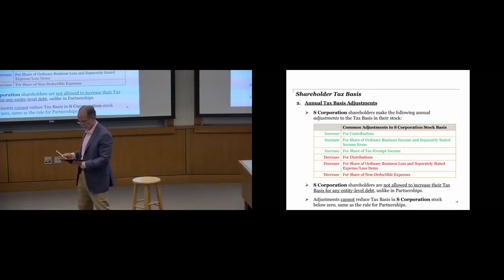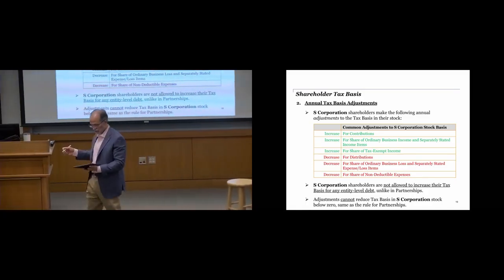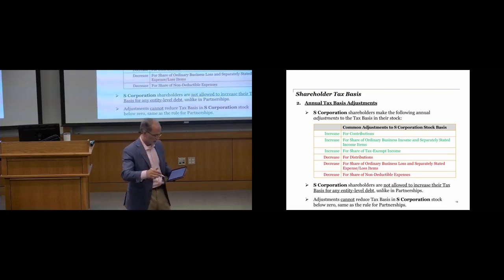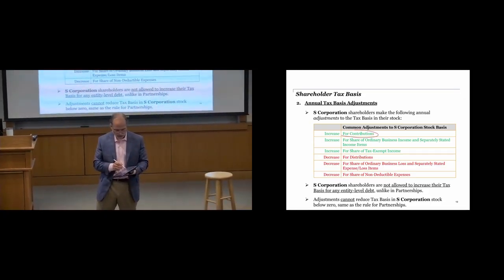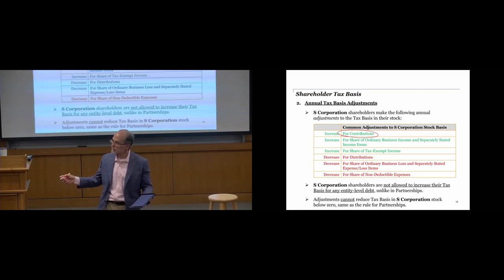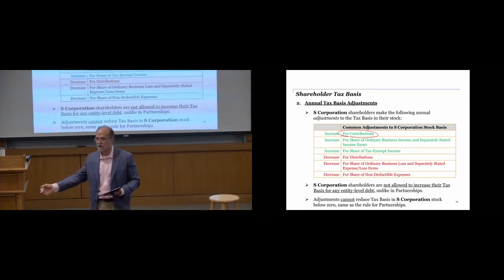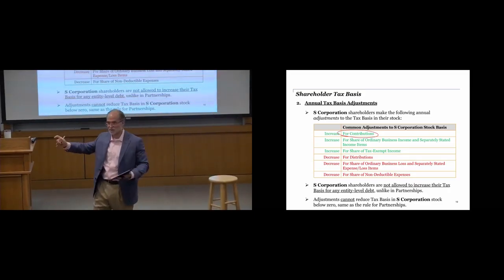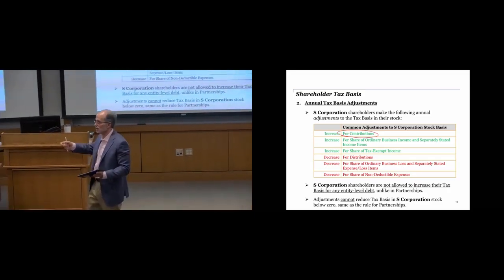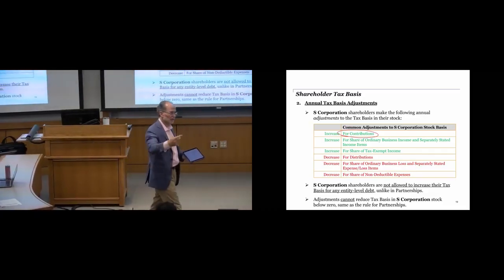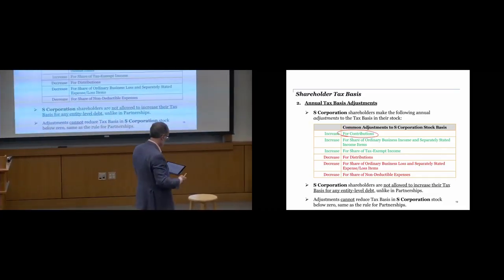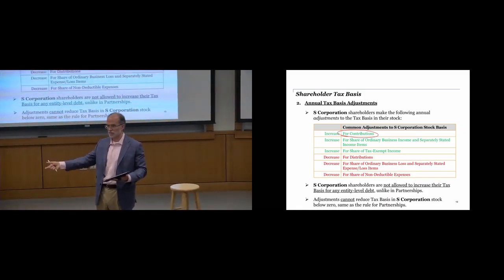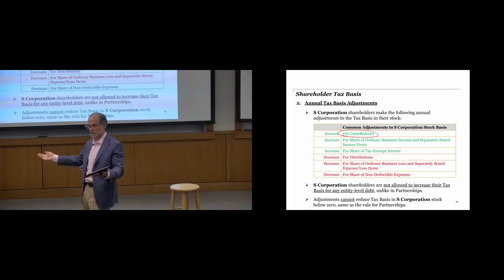Okay, so S corporation shareholders make the following annual adjustments. This is very similar to the red and green font of the partnership slide we did several weeks ago. I increase it for contributions. Right, if I put more property in there, I have to get through 351. Right, this is my control group test. Those three requirements. So I may have trouble doing a subsequent contribution if I don't have a control group in place. But I get increased basis either for my substituted basis or maybe it's taxable and then fair market value.